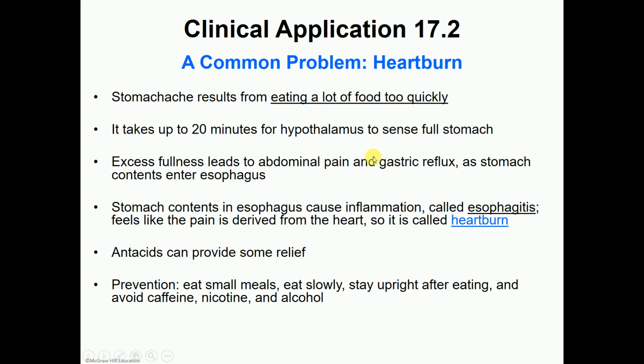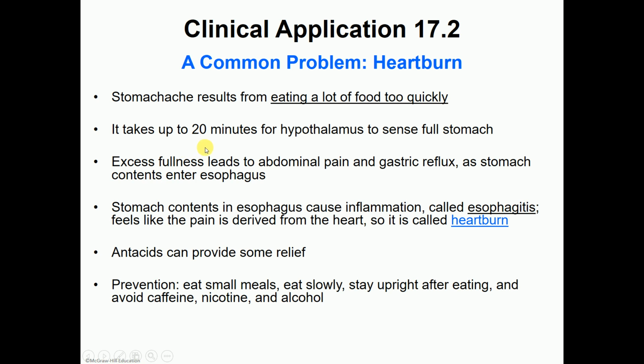And the importance of not eating a lot of food too quickly is that you do not reach that satiety, that point where you're satisfied with the amount of food that you've eaten, and we tend to overeat if we eat too fast. Because the hypothalamus takes about 20 minutes in order to feel the sense of a full stomach. So even if our stomach is full 5 minutes in, our hypothalamus doesn't know that yet because it takes about 20 minutes until it can feel that sense of fullness.